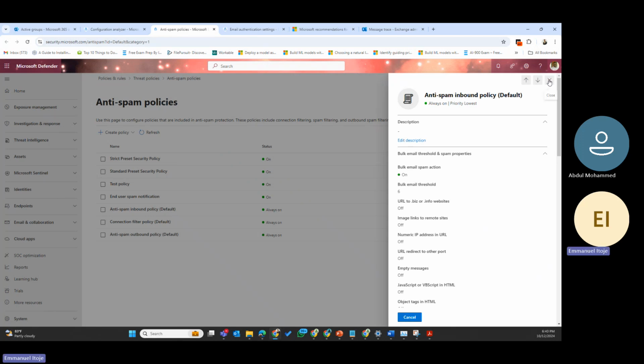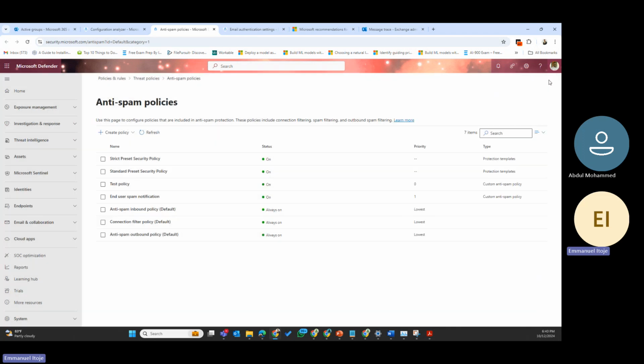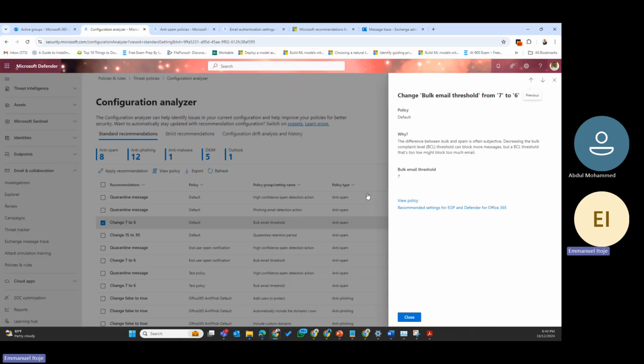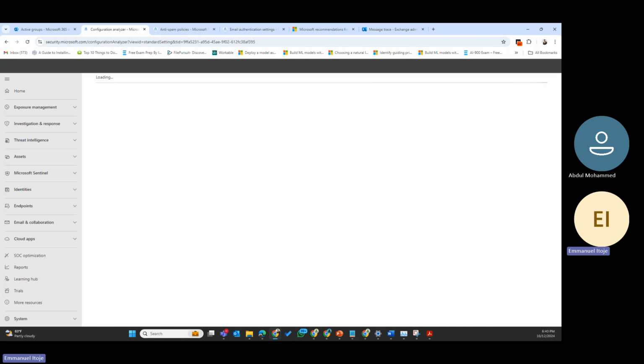And once I save, but really, what I do, I don't actually mess with the defaults. I'll tell you that once we discuss anti-spam policy. But anyway, that's what you're supposed to do. Then you close that out. If you go back to the configuration analyzer, close this and refresh, it's going to pick that this default policy again. It has not propagated yet. So it's going to propagate and remove that as part of what I need to do. Just like our secure score, it's going to do that for us.